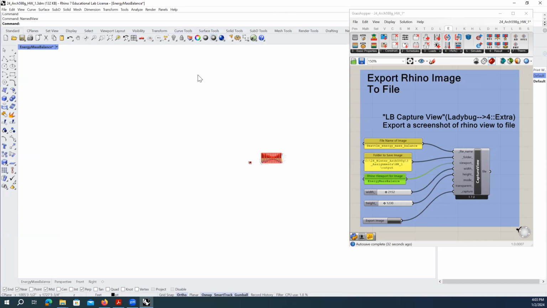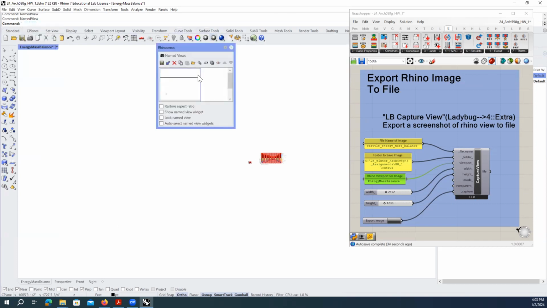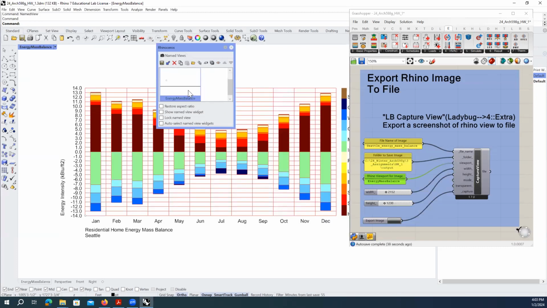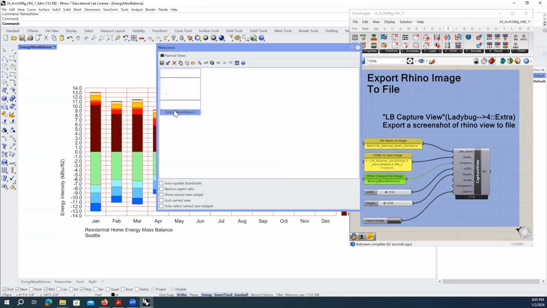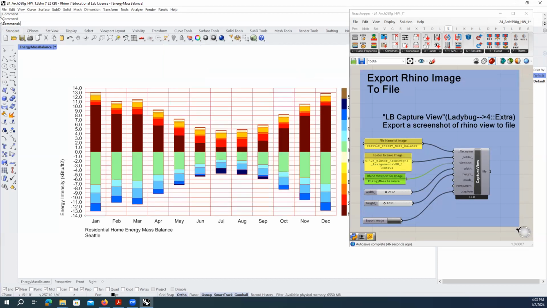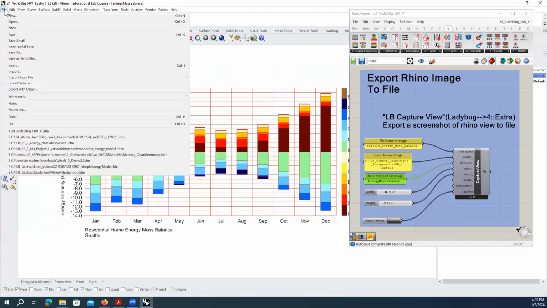I'm going to go back to that view by clicking on named view to bring up that window and choosing the energy mass balance view. You can see the name of it by scrolling down, or you can make this bigger. You can see this is the energy mass balance view. Okay, I'm going to save. This is an important step because this export won't work with this viewport unless you save it. So I'm going to save.